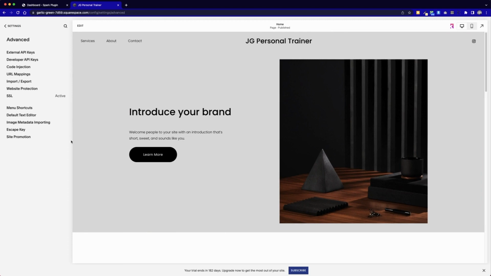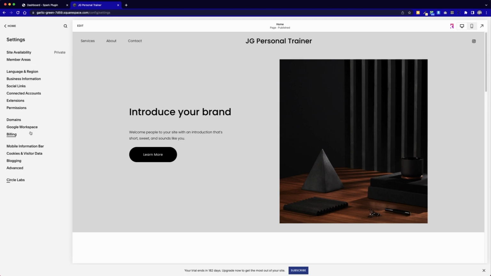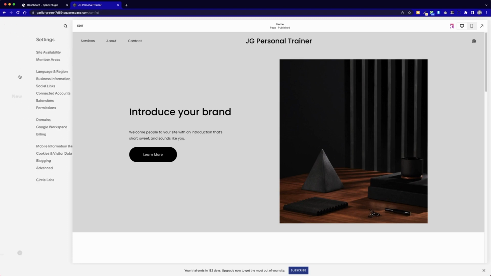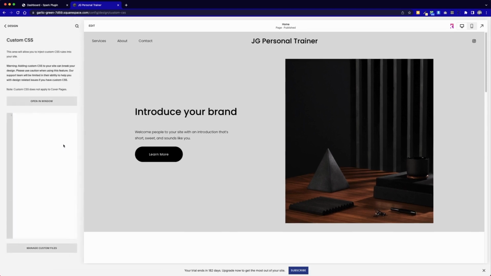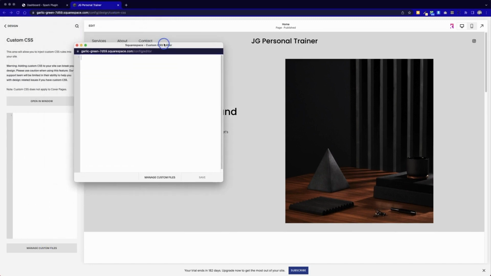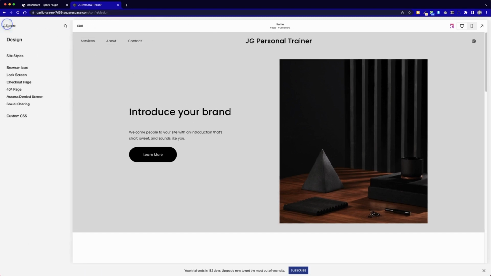Before we wrap up this introductory chapter, I thought I'll just explain the alternative. Normally, we would go to Design from the parent menu and then go to Custom CSS. And for beginners, we've got this scary section here that we can upload custom files to or open in a new window. Then we'd start building our code bit by bit. We don't need to worry about that because Spark plugin will take care of all of that.